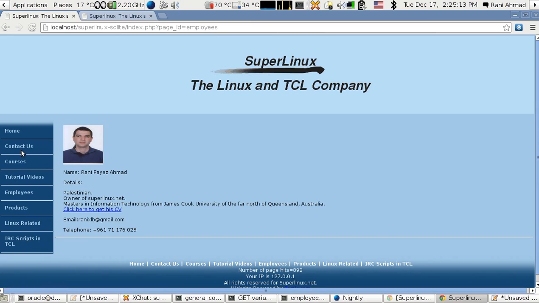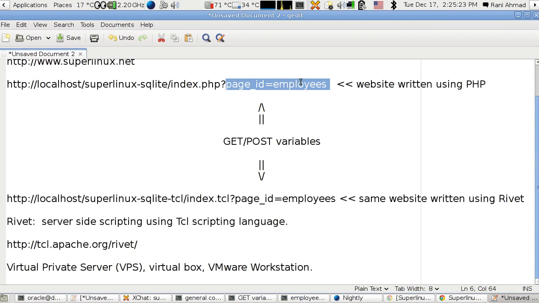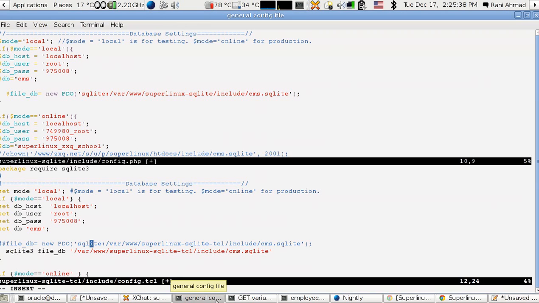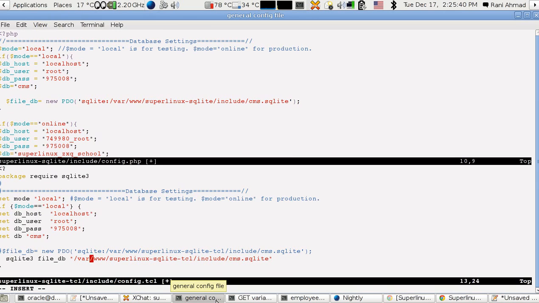each one has a value. All of them start with a variable named page ID. This is called the query string. This query string I'm using is a GET variable. I'm going to show you using code, using the VI editor, which has a scroll binding. Scroll binding is like this. It moves the same panes together.